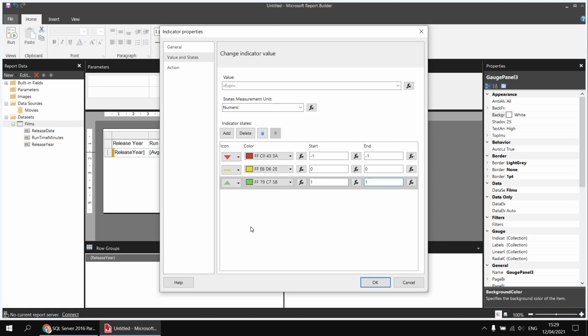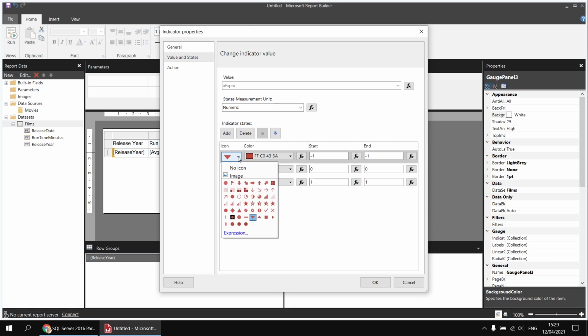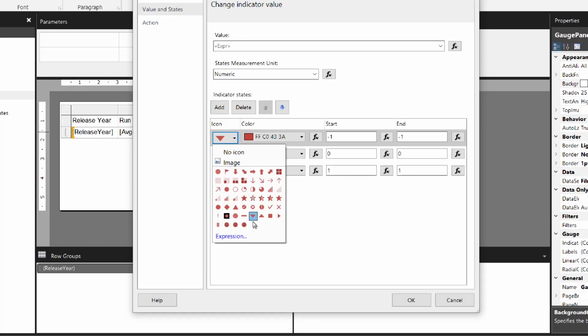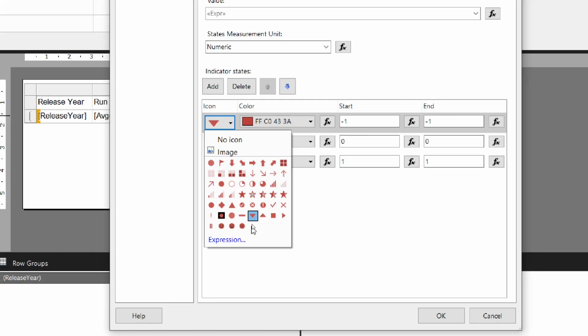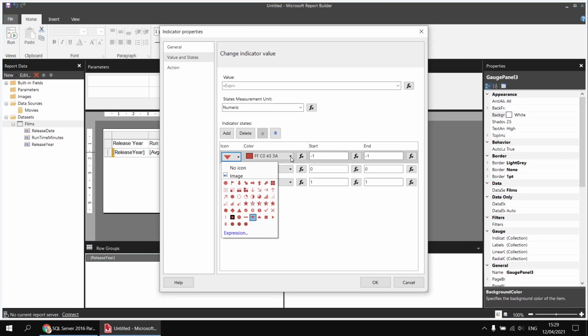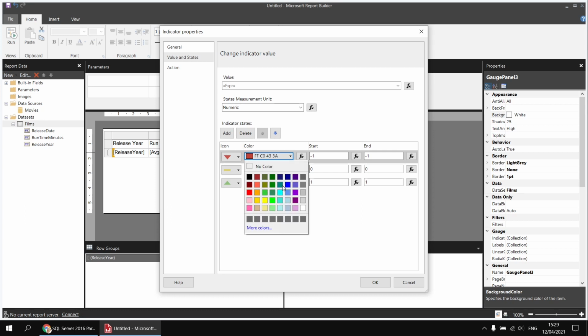At this point, if you don't like the set of indicators you've chosen, you're more than welcome to change those. You can choose any other icon from the set that was provided to you, so you can mix and match between different icon sets. And you can even pick some icons that weren't previously displayed, like the frowny face and the smiley face, if you really want to. I'm going to stick with the up and down arrows, but I'm going to change the colours of these to make them stand out a little more.